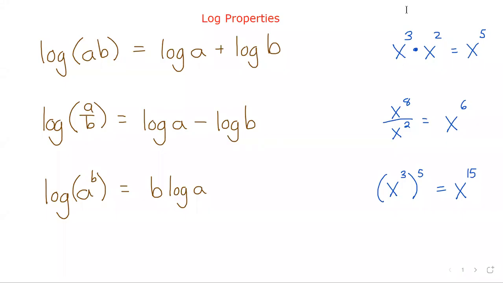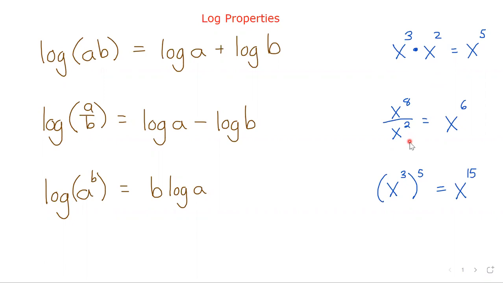This video is about properties of logarithms. And before we talk about those specifically, it's good to look back at properties of exponents, which I have here in blue on the right side of the screen. There's a few more, but these are the three main ones that come up. When we are multiplying two things with the same base, we add the exponents. That's where we get the 5 from.